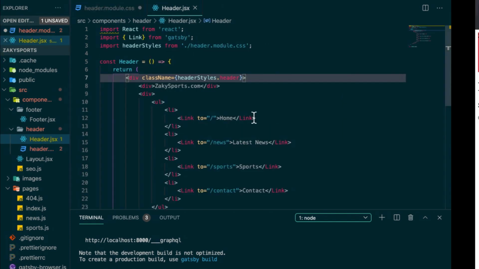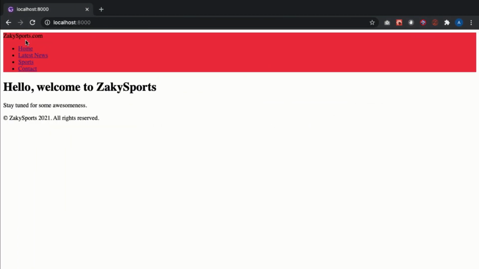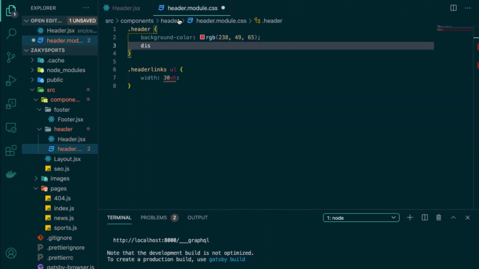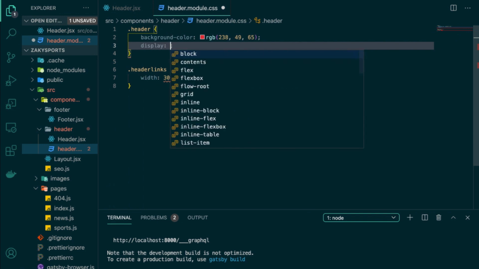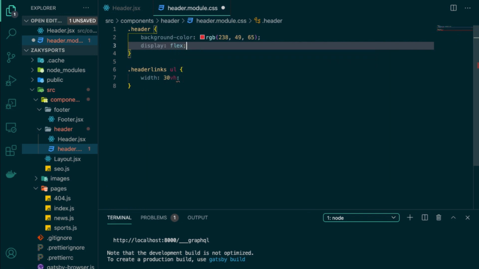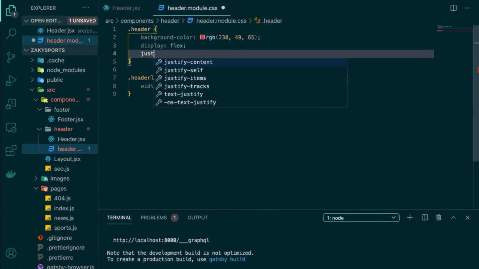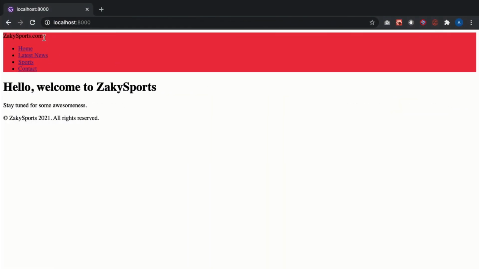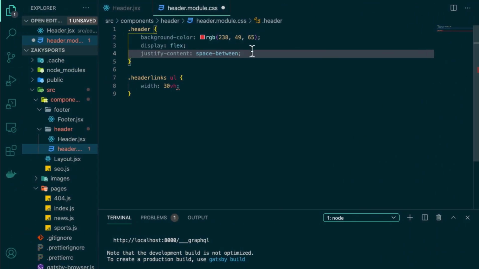So currently the items are displayed vertically. I want to set them horizontally. So in here, let me just bring this over to the right. All right, I'm used to that. So in here, I'll set the display to flex, and then justify content to space between. So I want not space around, but space between. After I set them horizontally, I want to move these links over to the right, and then have this on the left. So I set this, and then let's save this.